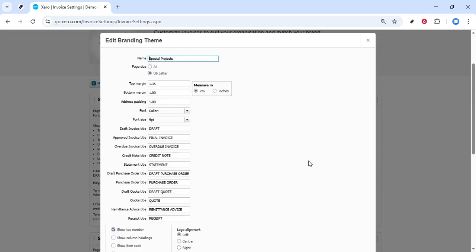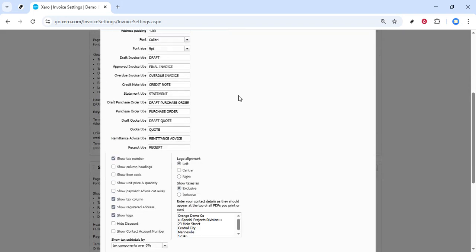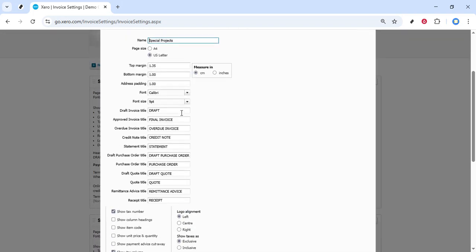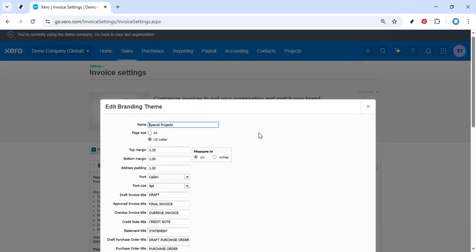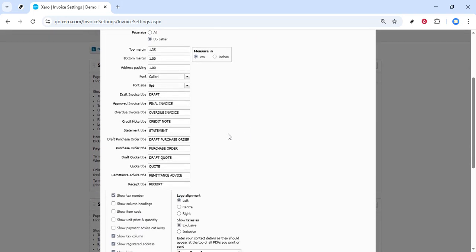Now you're in the fun part, customizing the invoice template. Take your time here. You can usually adjust things like your logo, business details, payment terms, and the layout of the line items. Make sure your business name, address, and contact details are accurate and up to date. Add your logo in a clear, high-resolution format so it looks sharp when printed or emailed. You can also tweak headings, such as invoice, due date, or description, to match your brand's tone, as long as they remain clear for your customers.